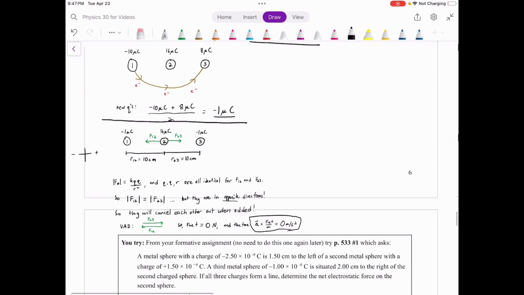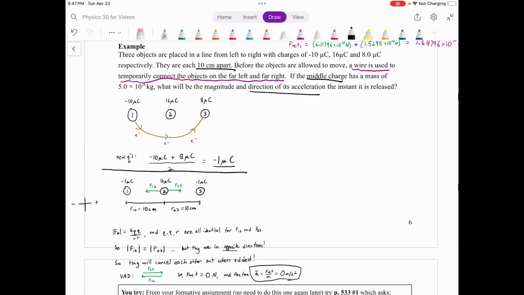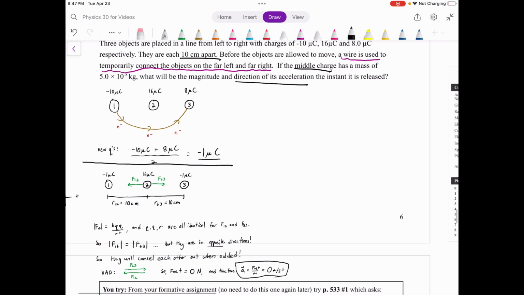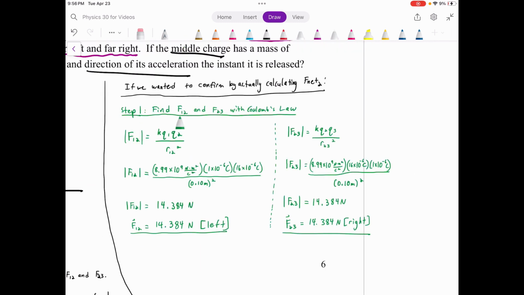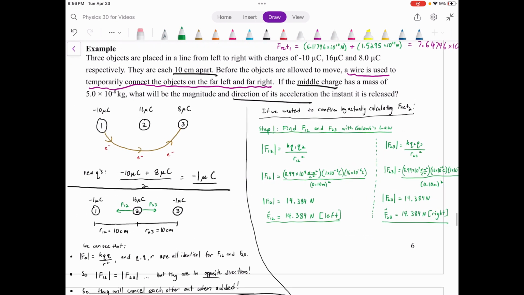I'll just show the calculations here of force 2,3 and force 1,2 in case you don't believe me or you really want to calculate it out yourself and see. I'll just show those calculations here so you can confirm. But I want to emphasize, it is okay if you notice things like this and you explain yourself, right? That's okay. You don't necessarily need to make the calculation. Just jumping straight to 0 from here wouldn't be enough. But this is an explanation of why we can see and reason without having to calculate that the acceleration will be 0. But let me show the calculations. Okay, so I've gone ahead and calculated each force, right? The force on object 2 from object 1.